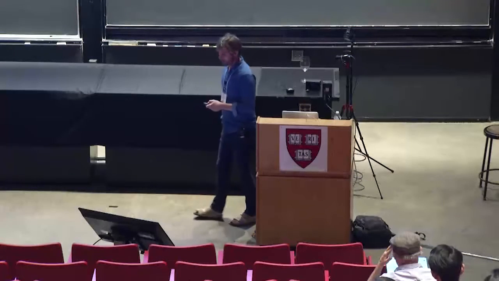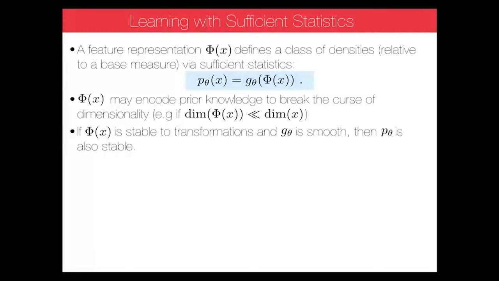What are the properties of this model that depends on the sufficient statistics? We can encode prior knowledge. If the sufficient statistics have a dimensionality much lower than the original point, then we might learn parameters in a much smaller dimensional space. That's good, that could be one possible advantage. But what is the other major advantage? We may have some prior that these models are stable with respect to geometrical transformations. For example, if I translate x, I would like the density to not change too much. That's a very natural prior, and I can encode it very naturally in sufficient statistics that are themselves stable.